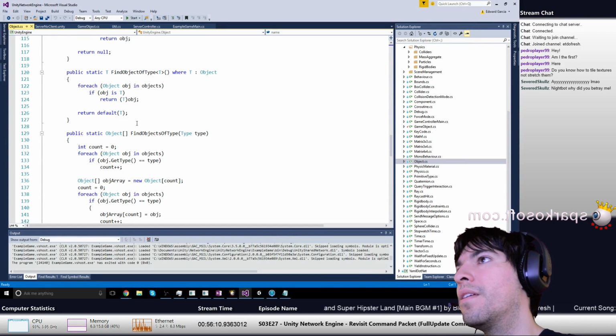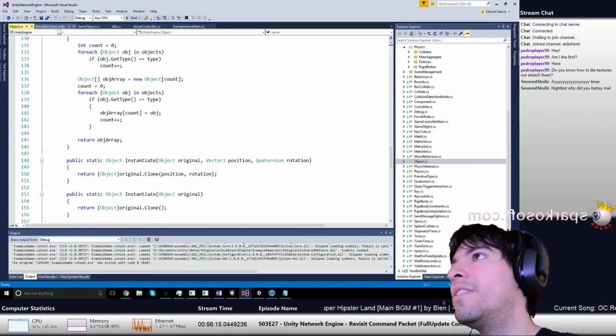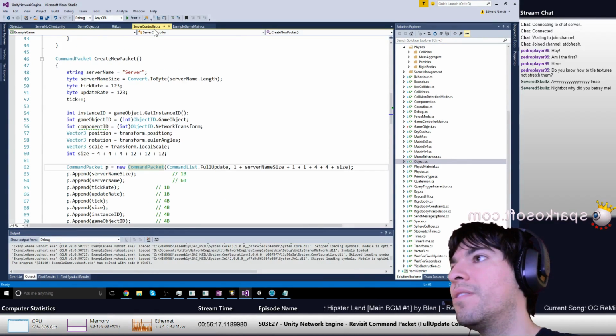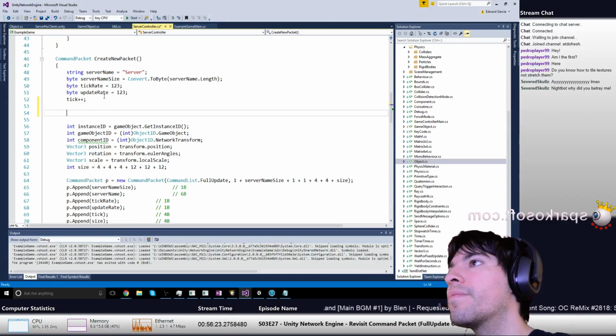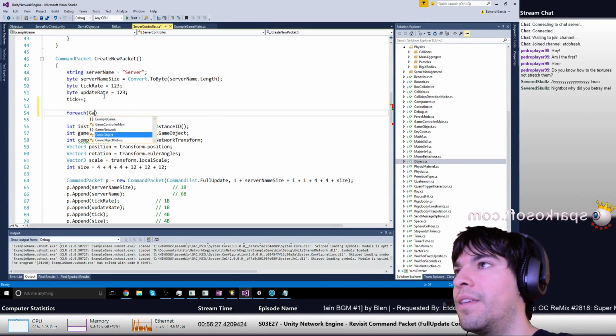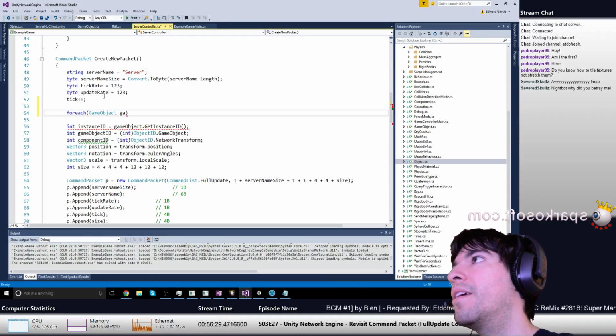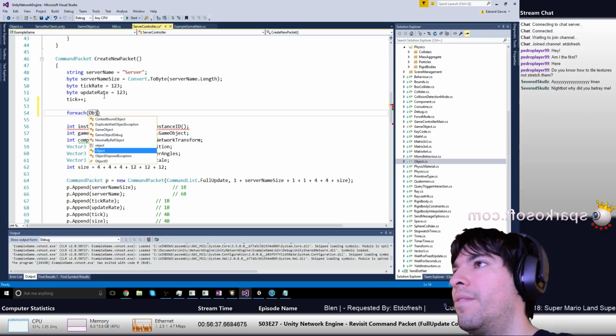Okay, so I think I already have this implemented. So I should be able to say server controls. Here, if I just said for each game object in, well, this is the thing, it's going to be object.